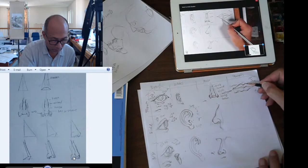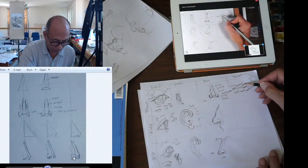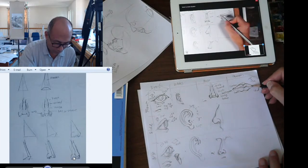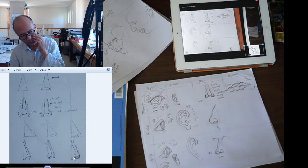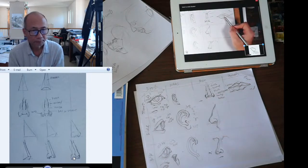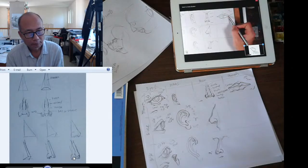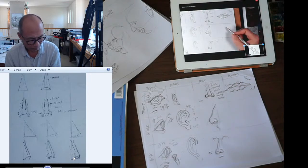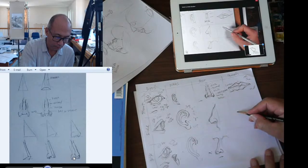The top is even more complicated. You basically get little fat deposits in here, here, here. Not weird looking, but if you look at it, some people that have a lot of fat in their lips, you can really see these, and you'll see quite a little scoop right here, and then it bulbs out again, and then it pinches for the corner. So really interesting.